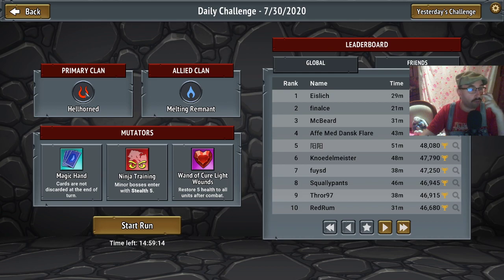So, we have Hellhorned and Melting Remnant as our two clans. The mutators are Magic Hand, Ninja Training and Wand of Cure Light Wounds. So we don't discard our cards at the end of a turn. Minor bosses enter with Stealth 5 and restore 5 health to all units after combat.